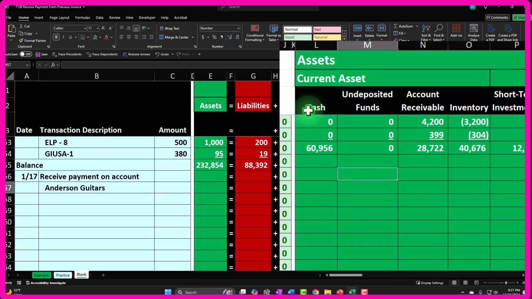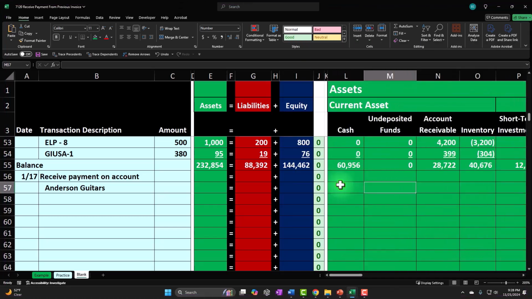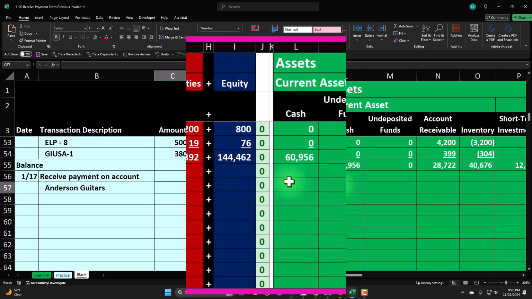This is something that we will not often see in textbooks. They kind of skip over this added problem of making sure that everything that hits the checking account is grouped in the proper order to make the bank reconciliation as easy as possible. In practice, that becomes a big problem when you deal with credit cards, cash payments, and intermediary payment platforms such as PayPal or Stripe, because they're going to group the payments together before it hits your checking account, which means that you have to have the same grouping in order to reconcile. So therefore, I'm going to put this into undeposited funds to show you how that's going to work.